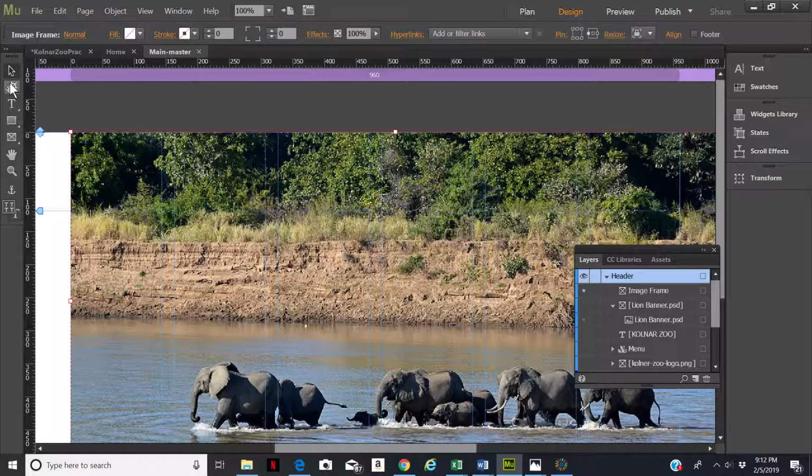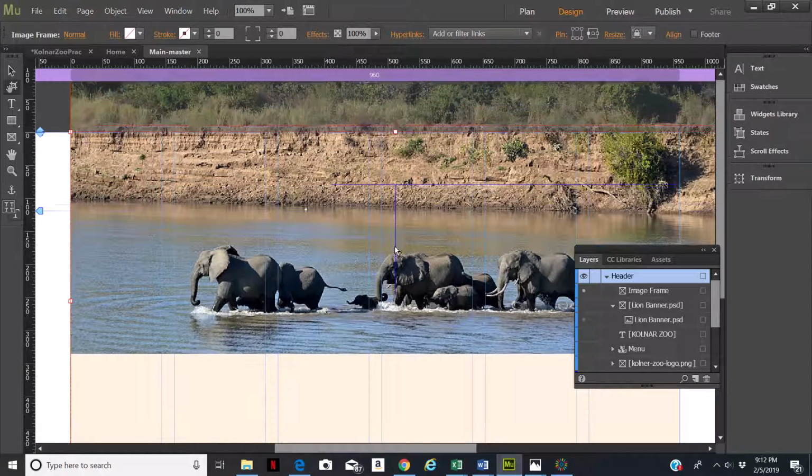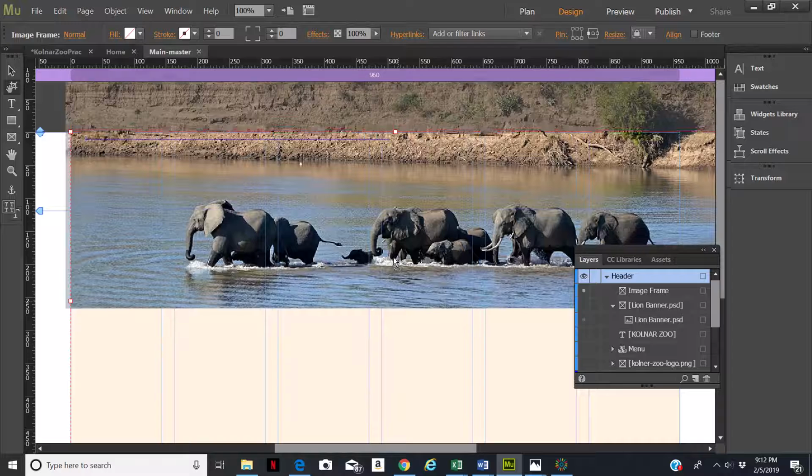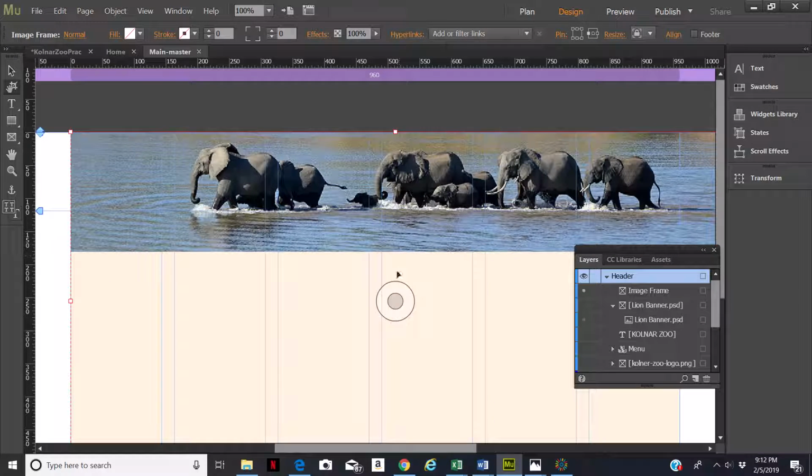So I use my crop tool. It gives me this content aware image button. I start pushing this gently up until I get the part of the image that I want within my header area.